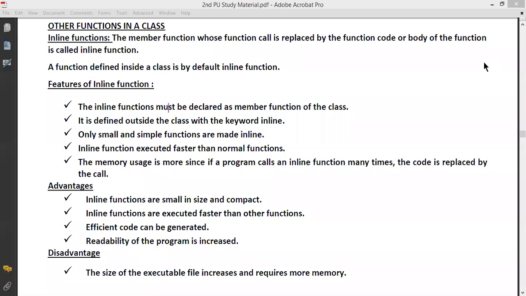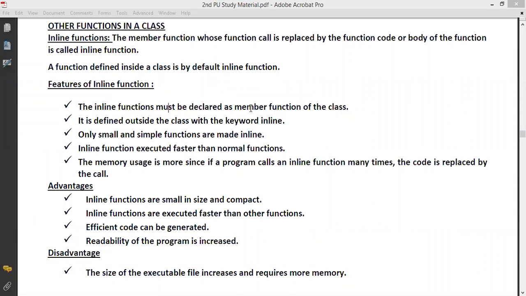If I include a keyword called inline for the function, then what happens is the function itself will come to your place and the work will be done at your place of call, or at the point of function call. Wherever you make a call to the function, along with its code.